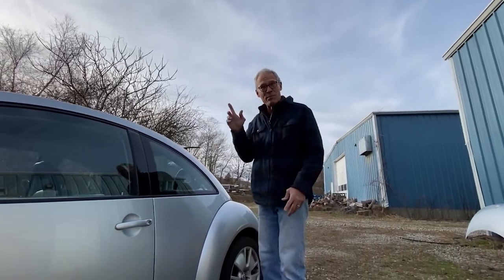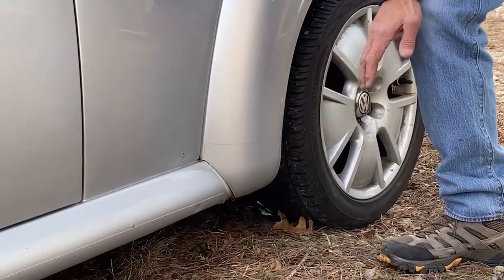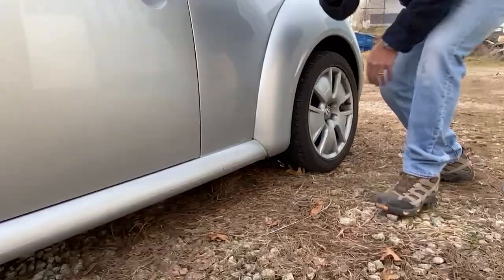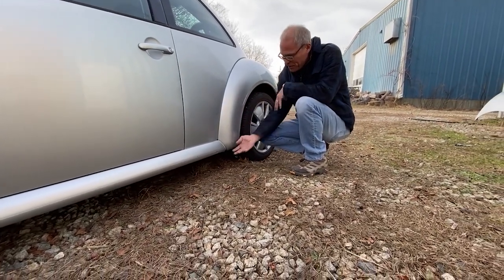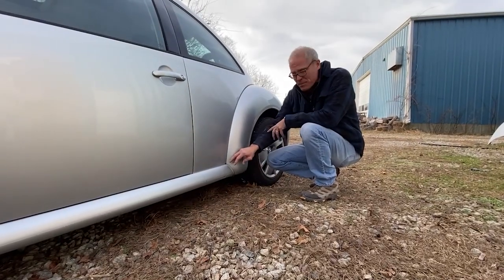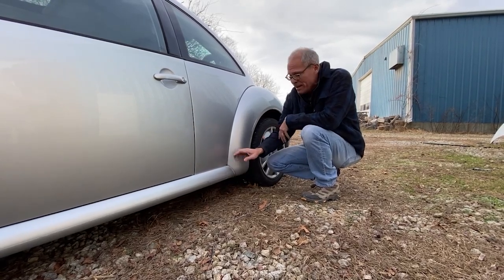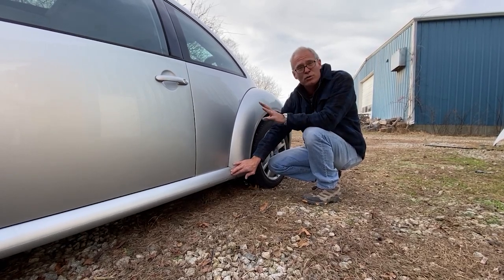Up front, we took care of it. Down back, check this out — a little bit of rust. Expected. Any car north of North Carolina is going to have a little bit of rust in this spot. This little wheel well back here — the mud kicks up and builds up behind here. VW designed it that way, so there's mud under here. When I go to take this off, there's going to be a bunch of mud there; the mud causes a little rust. No big deal — this one won't even need welding. That's the only rust in the car usually when you see these.